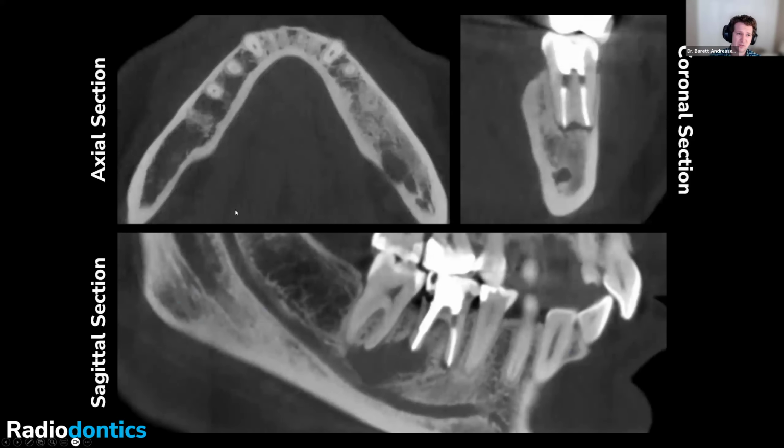Here's another couple views of that same area. If we're looking at the right mandible here, we have nice radiolucent trabecular bone, but as we make our way over to that area of infection, you can see how sclerotic that trabecular bone becomes. Same thing over here on our coronal view, that sclerotic bone is essentially taking up the whole entire mandible at this point.